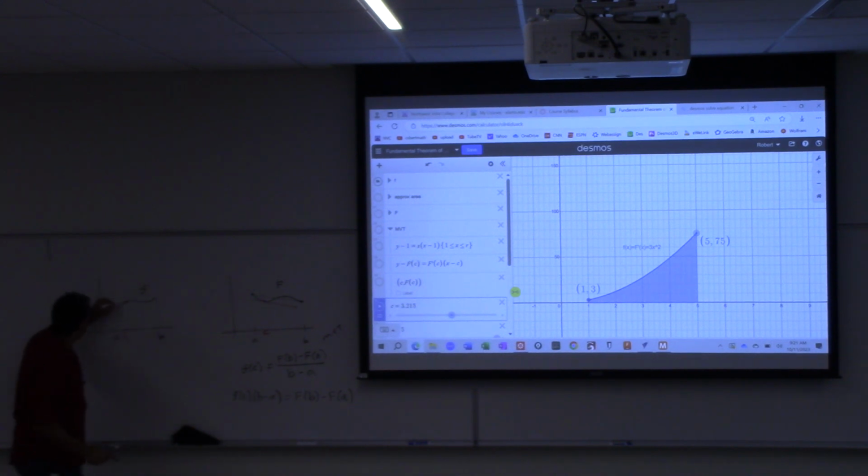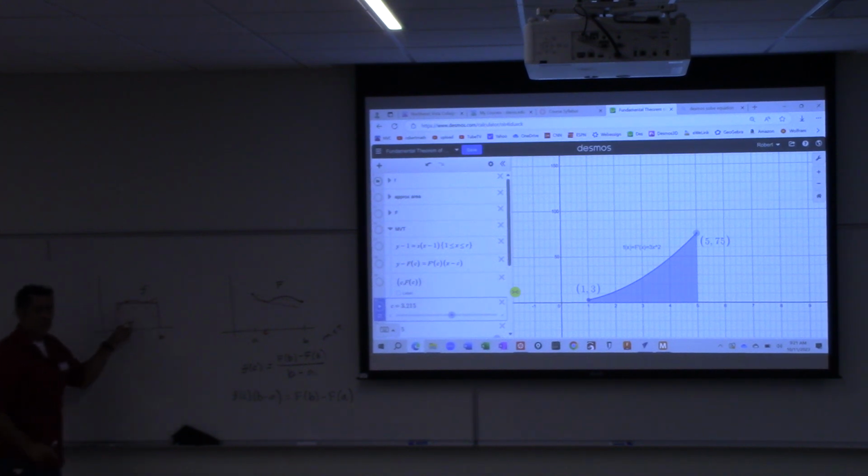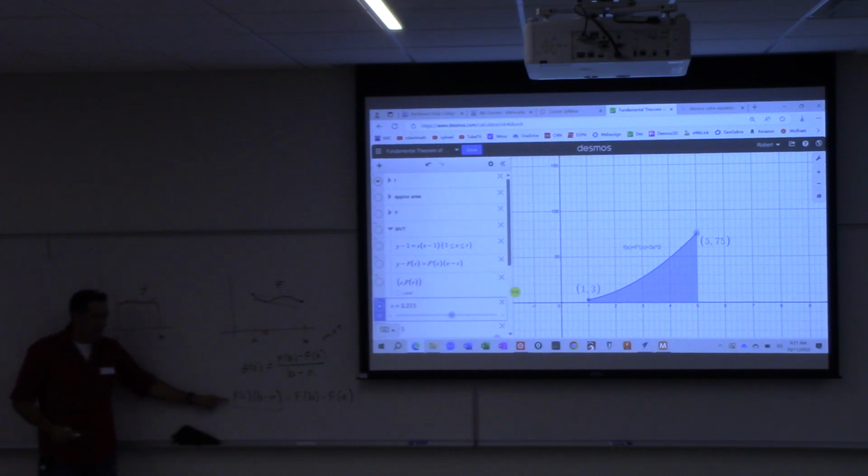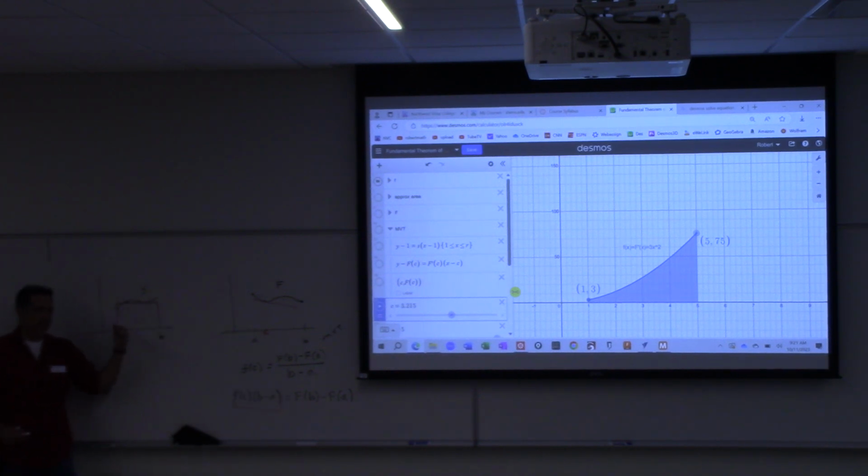So do you all see that this red box right there, the area of that red box is this side right here. Geometrically, that is height times width, isn't it? Now I want the area of the green. Is the area of the red equal to the green or no? Not quite, right? They're off a little bit.